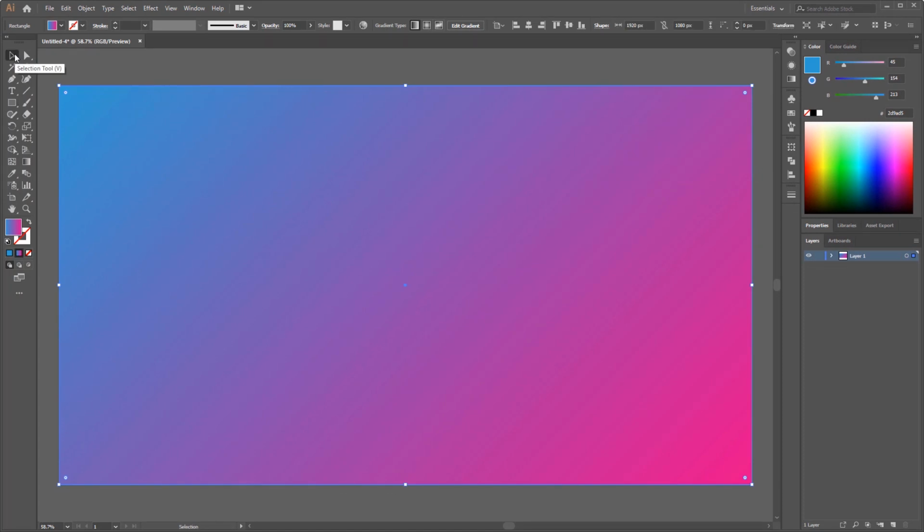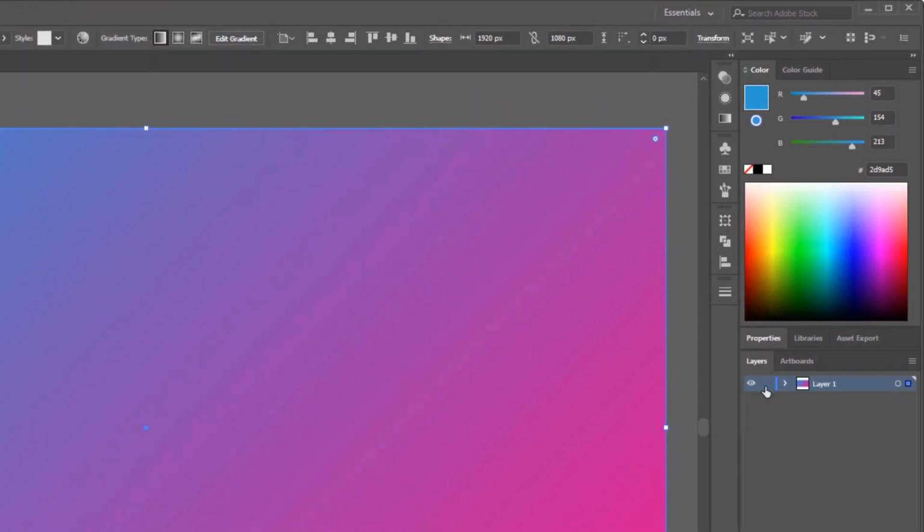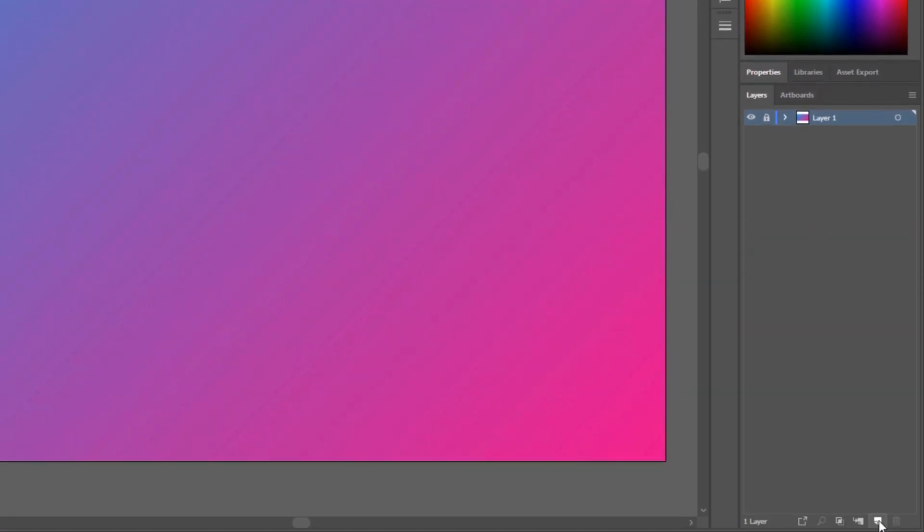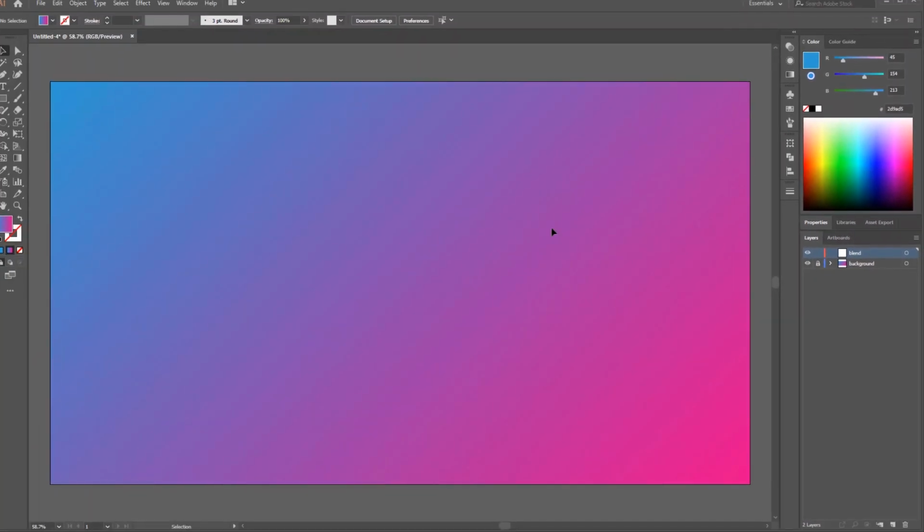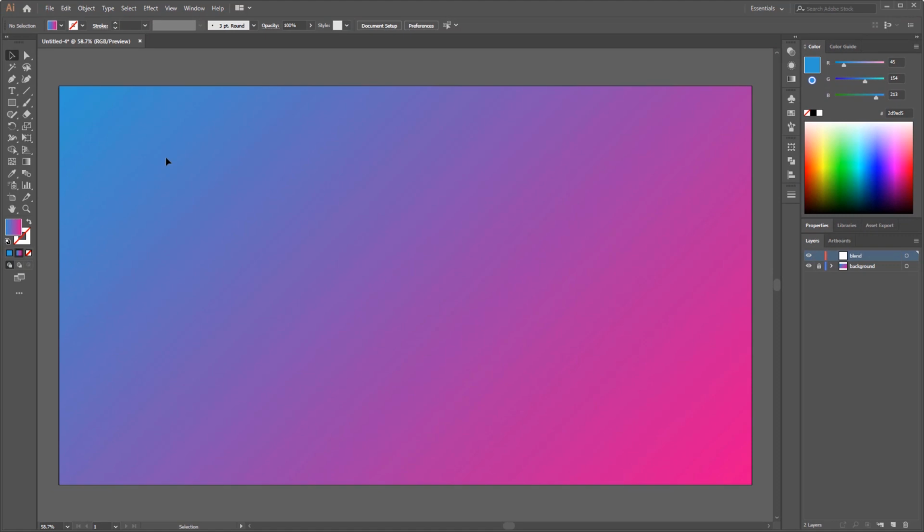As usual, I always lock the layer where the background is drawn. And create a new layer for the next step. This makes it easier for us to organize the objects by placing them on a different layer. In this episode, we will create a blended object that is simpler than the previous episode. We only need two lines that have a wavy shape which will be blended.